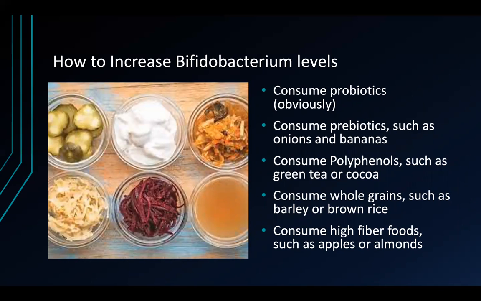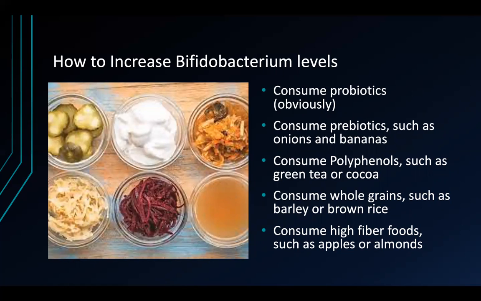A big thing that we're counseled to do by doctors is eat more yogurt if we want to consume more probiotics. We also want to consume prebiotics, and this is very often confused with probiotics, but prebiotics are usually carbs that help healthy bacteria grow. And obviously, Bifidobacterium is a healthy bacteria. So prebiotics such as onions and bananas are sufficient.